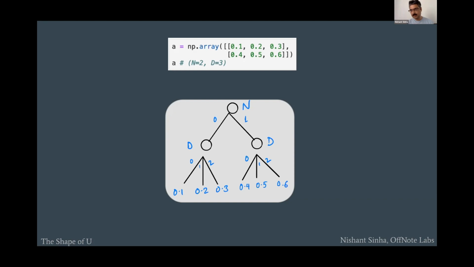These are the APIs that you need to be intimately familiar with to use them in big programs. Similarly, tensor is like bread and butter, so you need to be intimately familiar. One way to look at it is that A is a numpy array with these 6 values, and you can think of it as a tree with 2 dimensions, 2 levels in the tree. The first dimension has 0 and 1 values, so it has 2. You go down, and then you have 3 values to pick, and then you get down to a scalar. So this is a tree-like view that you can keep to visualize what these tensors are.